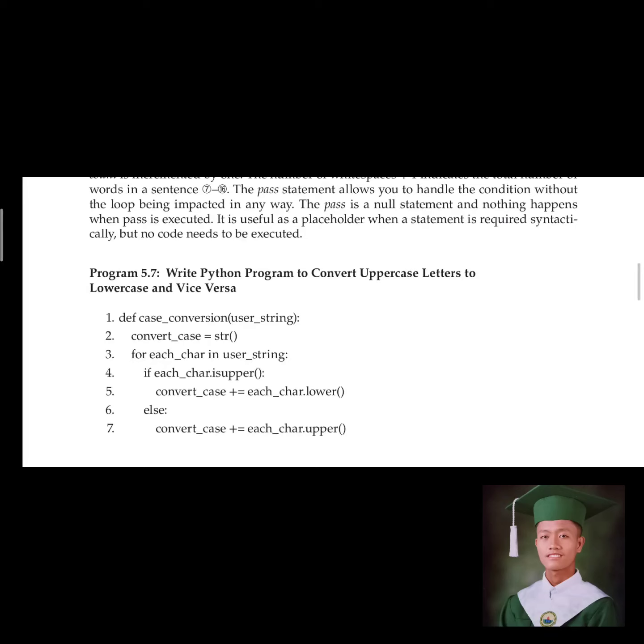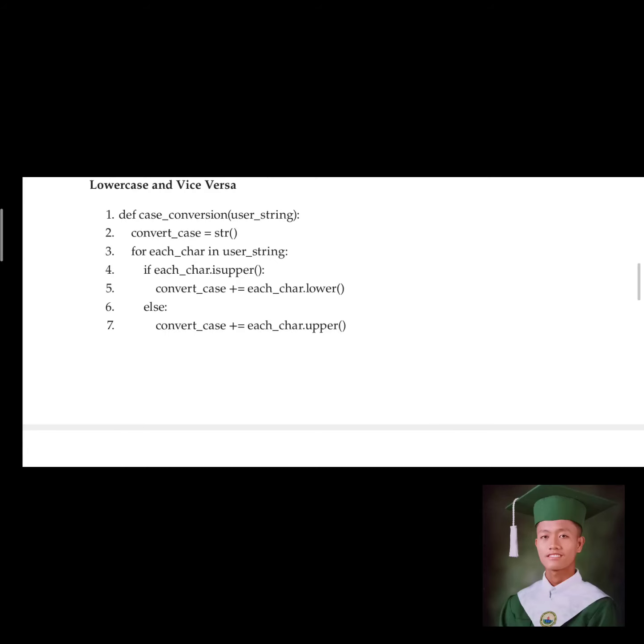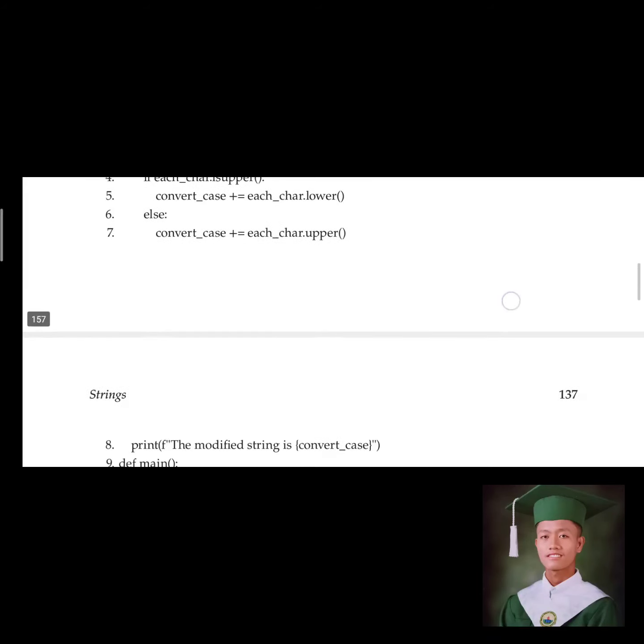For each char in user_string, if each_char.isupper(), convert_case plus equals each_char.lower(). Else convert_case plus equals each_char.upper(). Print the modified string is convert_case.